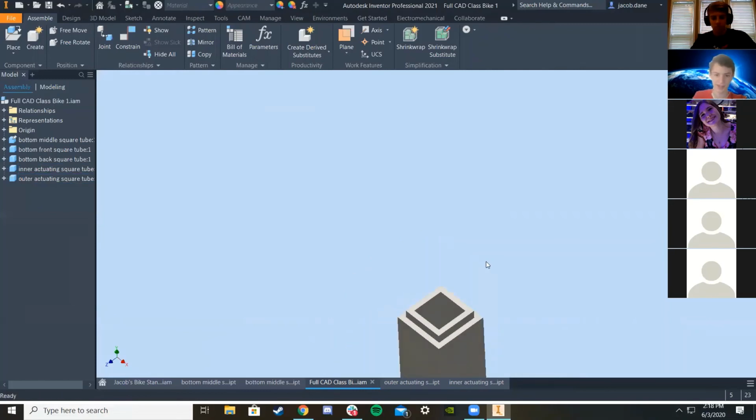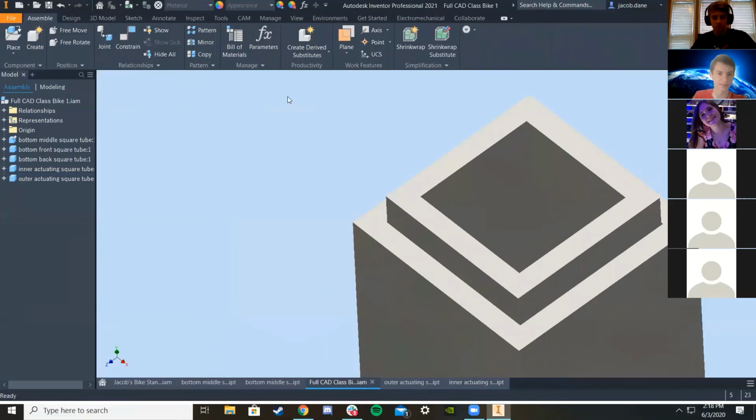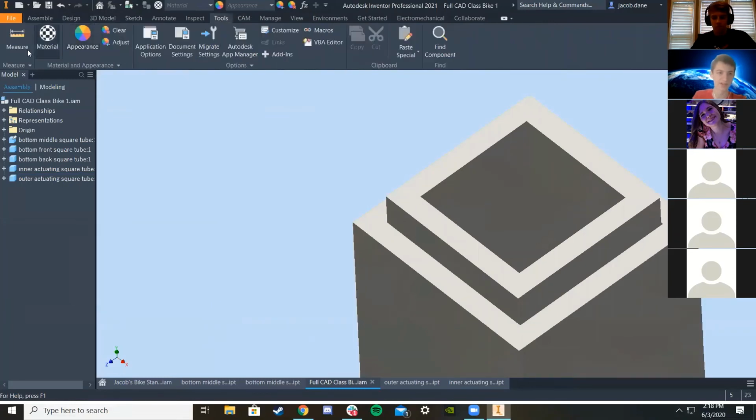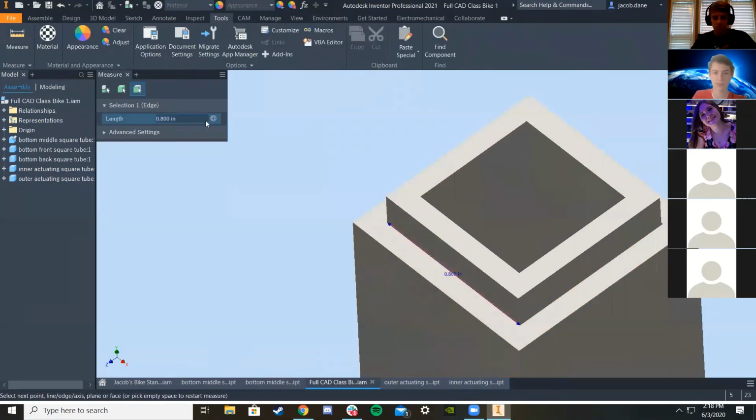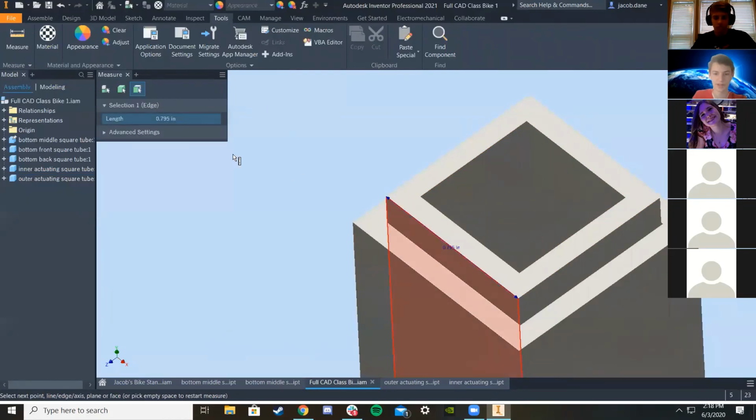okay, it's gonna be kind of hard to explain looking like this, but actually I'll show you here. If I take the measuring tool, this distance right here is 0.8, but this distance is 0.795. So what I was doing before is I had the entire tolerance on one side of 0.005.